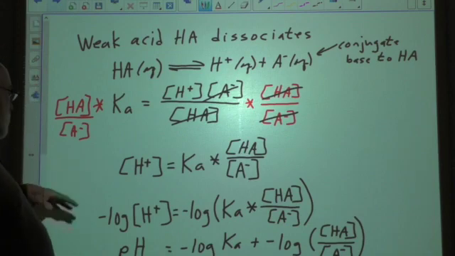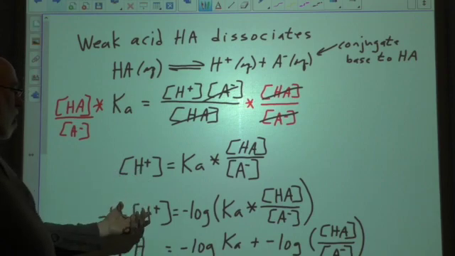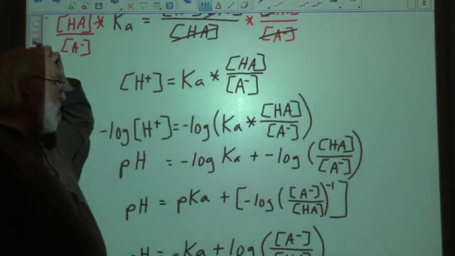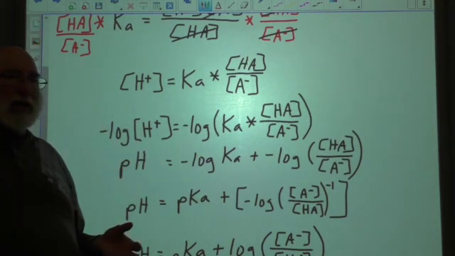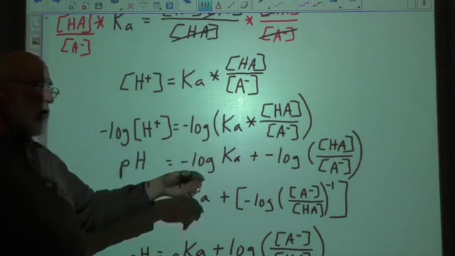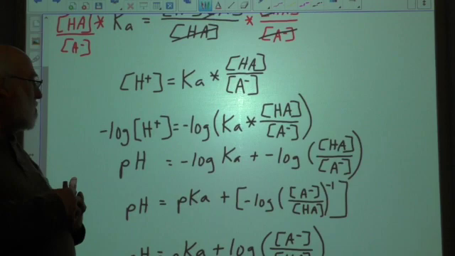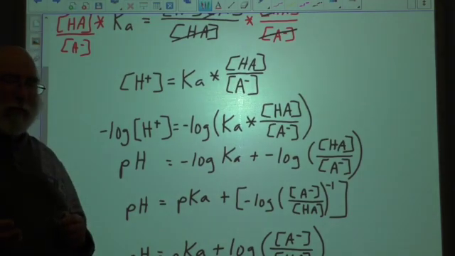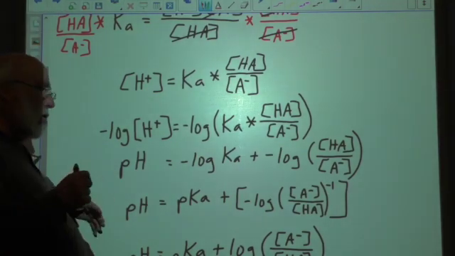Now the next thing I'm going to do, since I want pH, I need the negative log of H. So if I take the negative log of the left side, I have to take the negative log of the right side. And now, you have to remember what logarithms mean are exponents of 10. Log, there's no 10 there, but it's an implied 10. This is log base 10, means exponent base 10. So we're dealing with log or exponential mathematics here. So follow along on me when I talk about logs here.